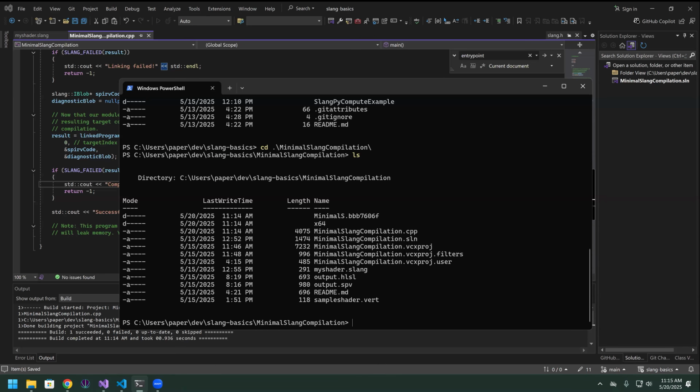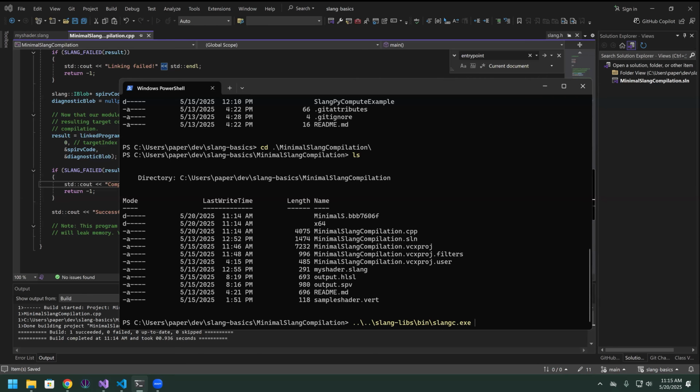This is the same code over here that I have open in Visual Studio, but now I'm going to just invoke the command line compiler to compile to my desired target. Now, because I left slangc up in that Slang libs directory, I'm going to have to directly reference it from there. I haven't got it set in my path, but you can add it to your path if you would like to do less typing.